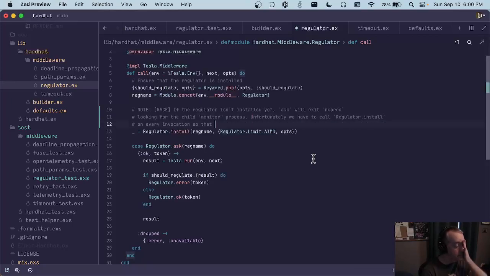That we are blocked on the supervisor start child call.